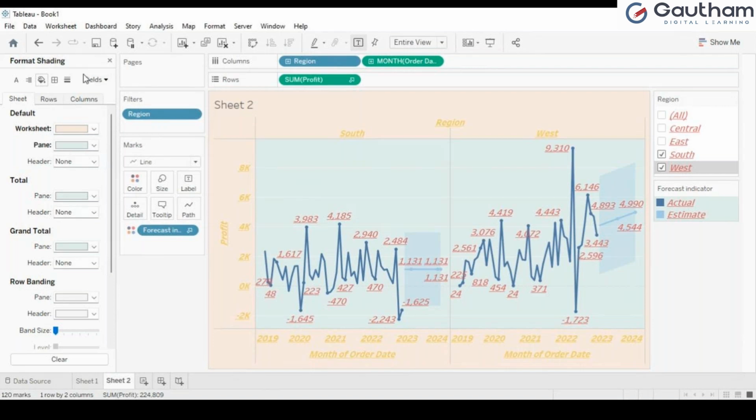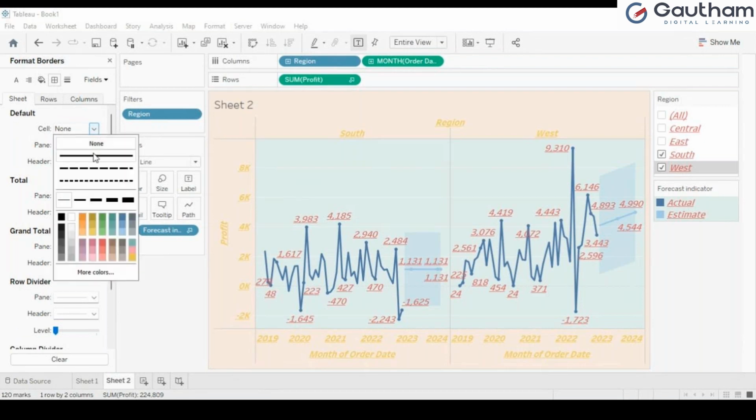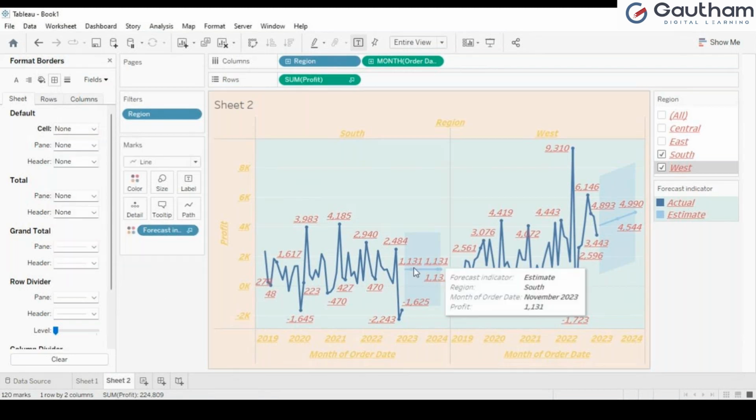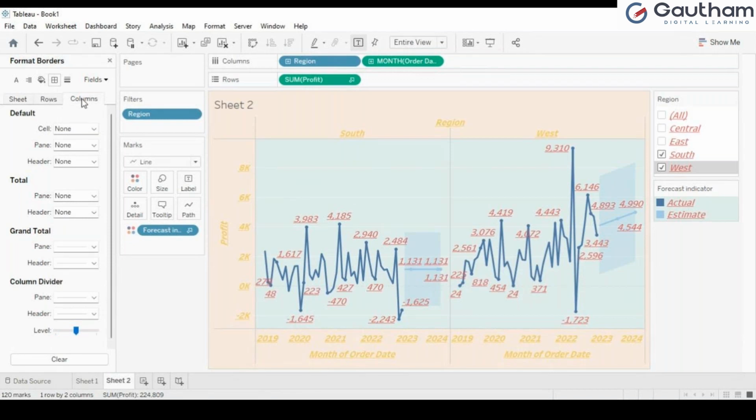And coming here for the boxes, if you want a box, or if you don't want, you can choose none. See, anyway, I'm not using any table here. If you are having a table, in that rows and columns will be there, in that case you can change. In the previous sheet I have created a table, no, you just create any table. For this also you can create a table, right? For any data we can create a table as well as charts. So for a chart I can show you this, so that you can understand very clearly.